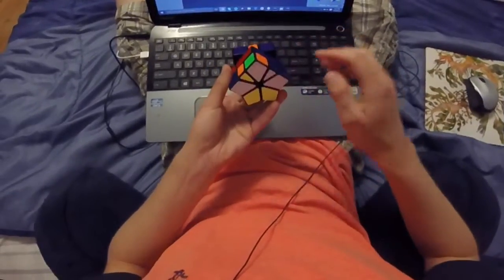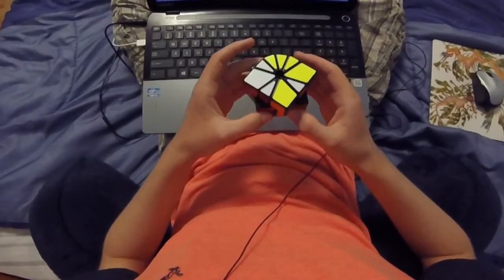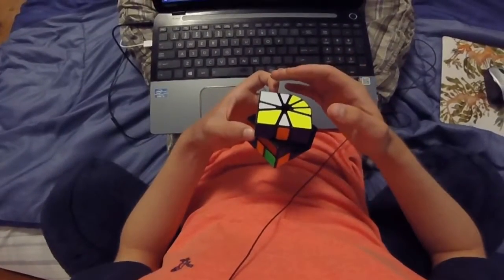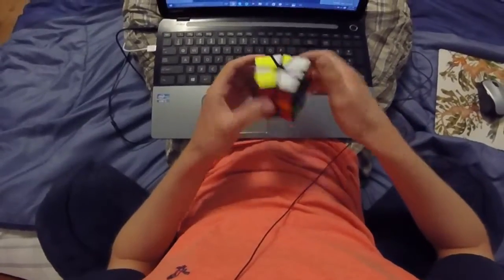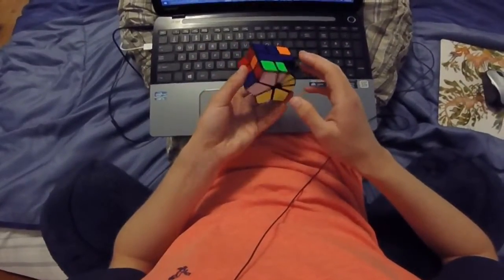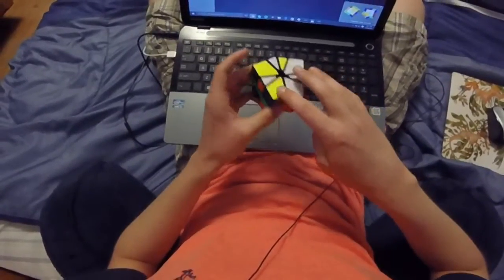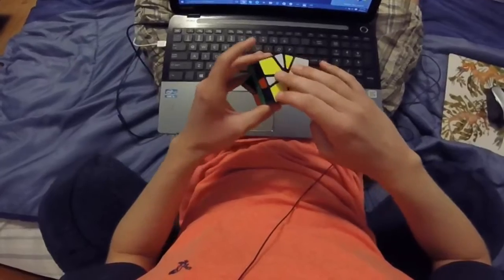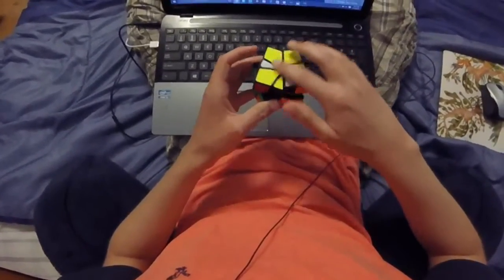Alright, so I love this weird shape on the bottom here. What I'll probably do for this is: if I start with a 5 on top, I'll just turn the kite scallop with one slice. And I can tell that I'm going to have the wrong color on top, or at least a line of the wrong color on top when I finish cube shape, since these two don't move.